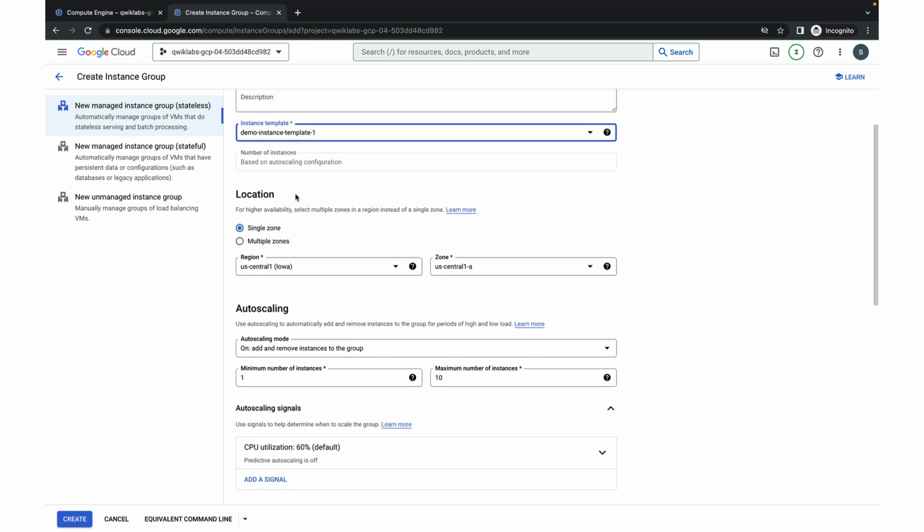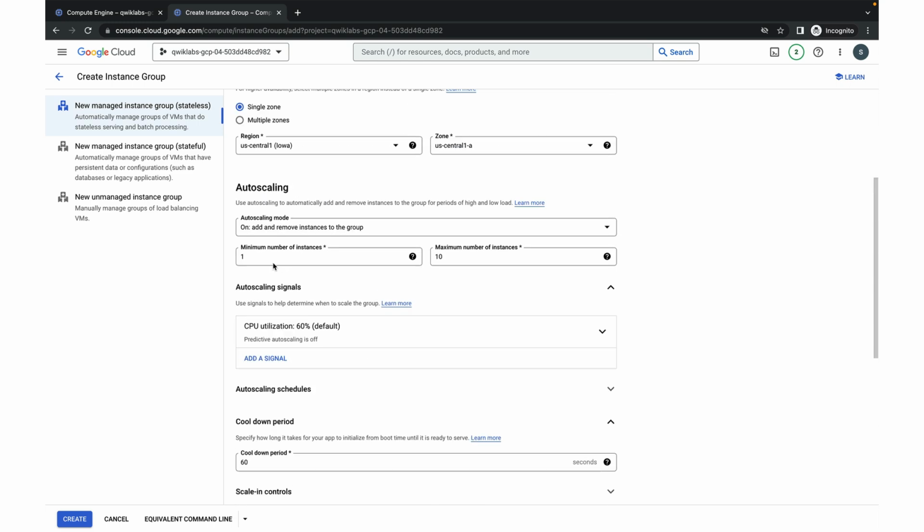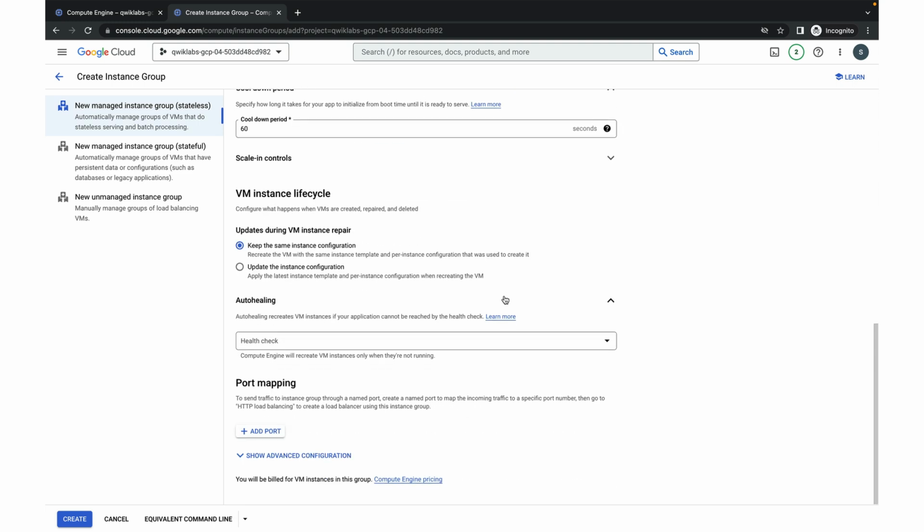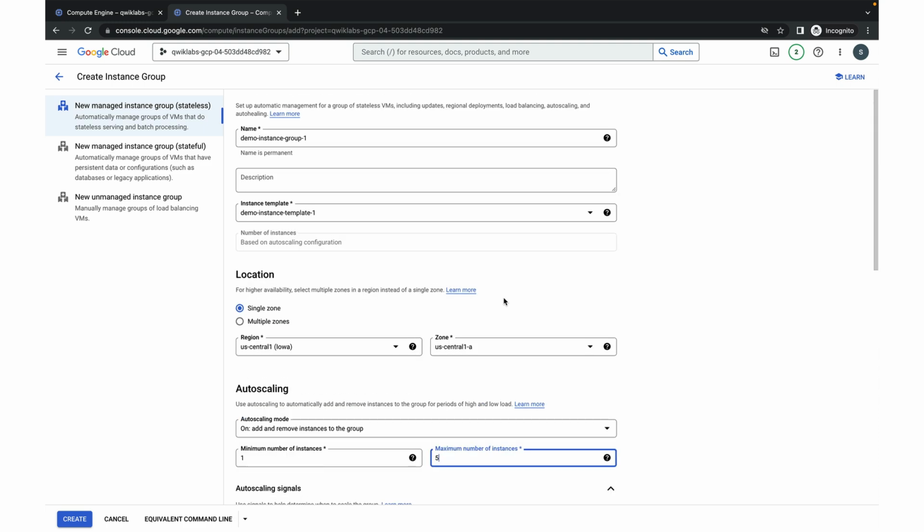One thing we have to remember: make sure which region you are going to create this MIG in. For example, here I want to create one MIG in US Central 1, and we need to set the minimum and maximum. For example, 1 instance will start, and if the workload increases, it will automatically scale up to 5. Let me keep everything else default and click on create.